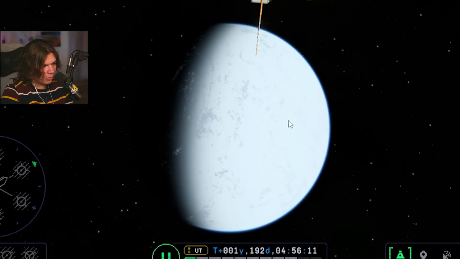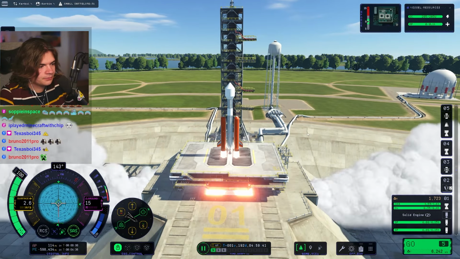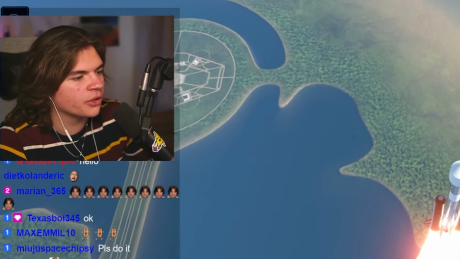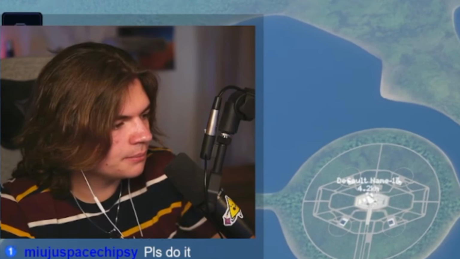Whoa, wait, why is Kerbin all white? Why does it look like that? It looks like Hoth down there. It looks all snowy. 3, 2, 1. We're just trying to get into a high orbit, and if there's a lot of extra fuel, we might be able to send this exact same rocket to Duna, but we will see.